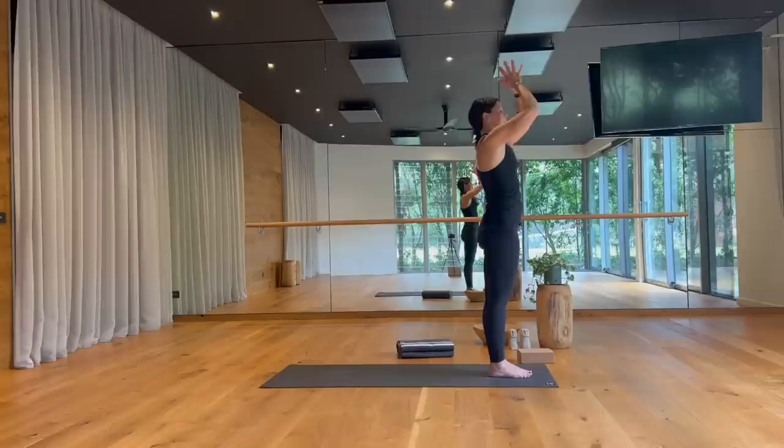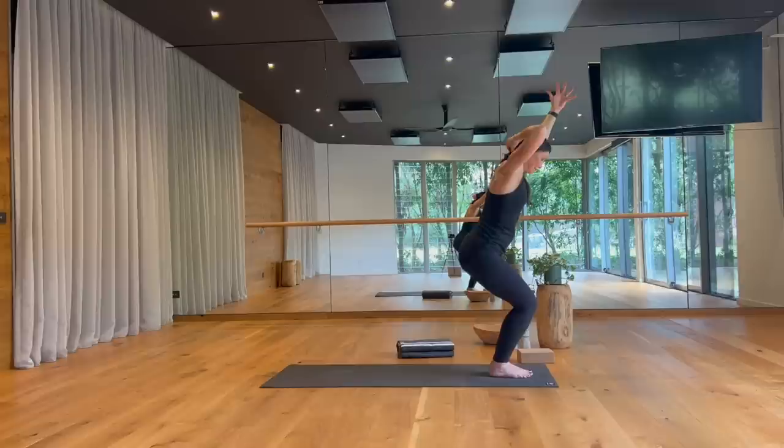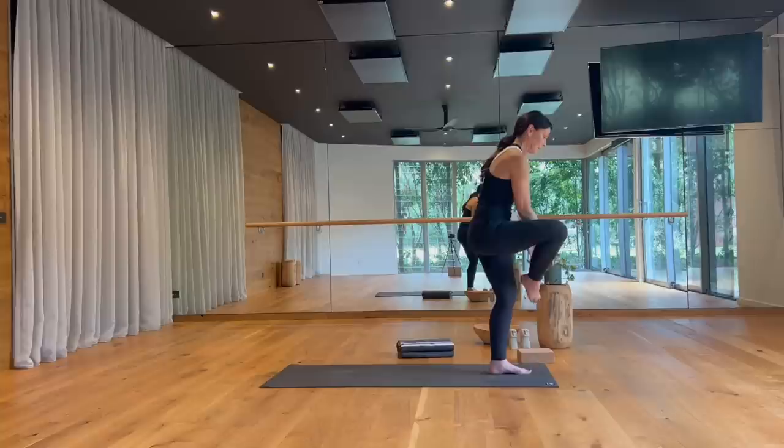Final side. Inhale, chair pose. Stay for your exhale. Sink your hips down. Stay low. Pop up onto the balls of your right toes. Then balance on your left foot. Make your way into standing pigeon.